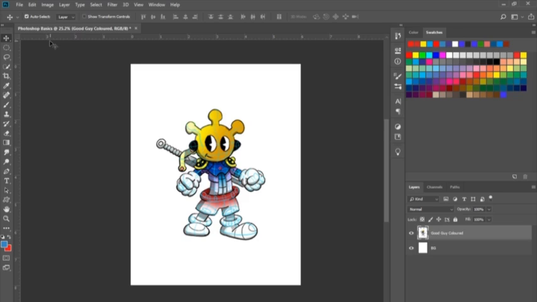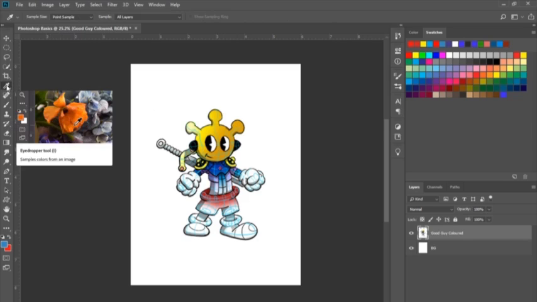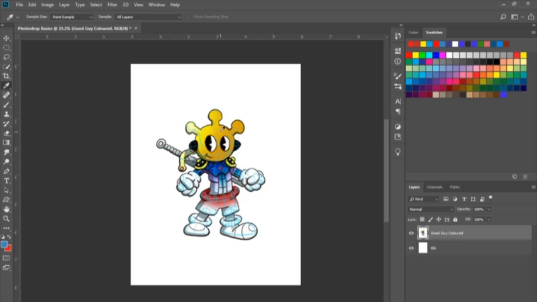One thing that I would like to show is the eyedropper tool. The eyedropper tool is here and the shortcut is I. It's very important when trying to match colors and pick colors, and what it allows you to do is just click anywhere. You can even click and drag and it will change. You can see it in the bottom left here. That's where you want to be looking when picking colors. You can even click X and then pick two colors at the same time for quick use. Now that'll allow you to paint with the right colors.